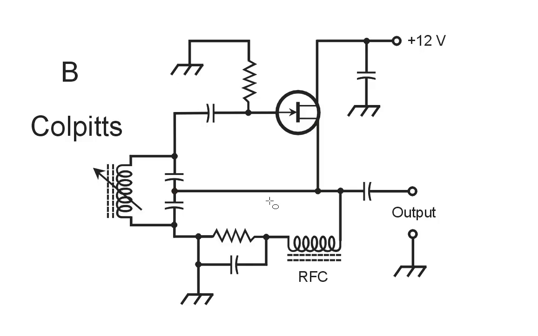Well, this output right here is connected in the source circuit rather than the drain circuit of this field effect transistor in order to minimize the impact of the load on the stability of the oscillator. It works best if we take the load from the source or the emitter circuit of a variable frequency oscillator like this rather than from the drain and the collector.